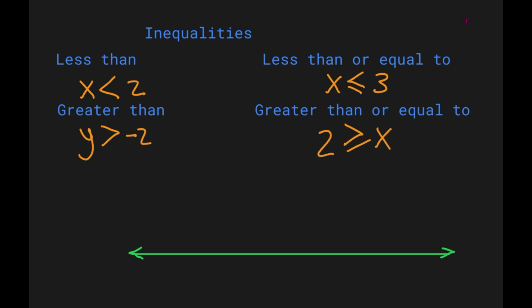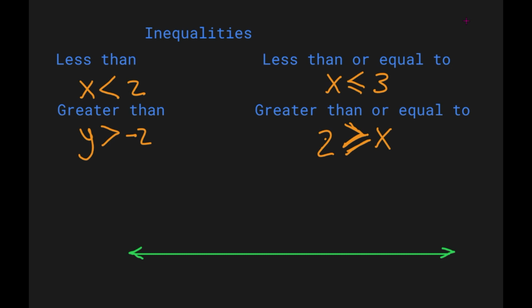If I had something like this, I could say, yes, 2 is greater than or equal to x. Nice. But if I read it, we call it backwards, x, now I encounter this small side first, the pointy side, the small side, and I know that's the less than side. X is less than or equal to 2. 2 is greater than or equal to x. So pretty simple if you just remember, if I'm approaching the large side, that's the greater than side. If I'm approaching the pointy side, that's the less than side, the small side. So if you think of it that way, it's pretty straightforward.